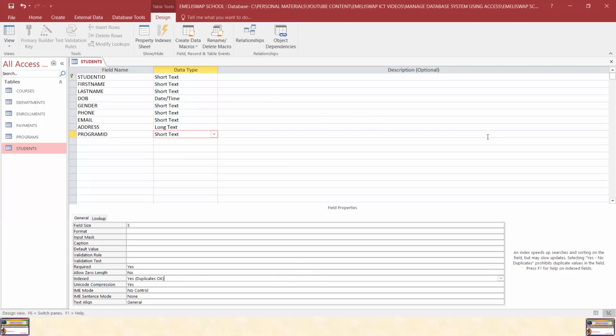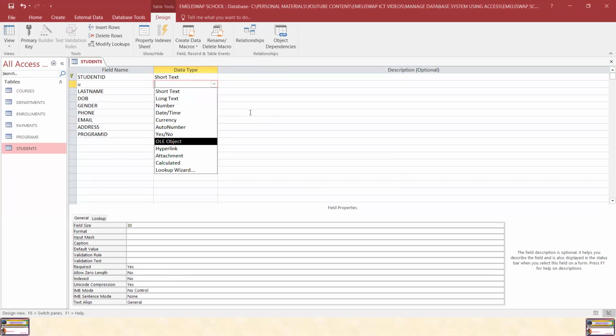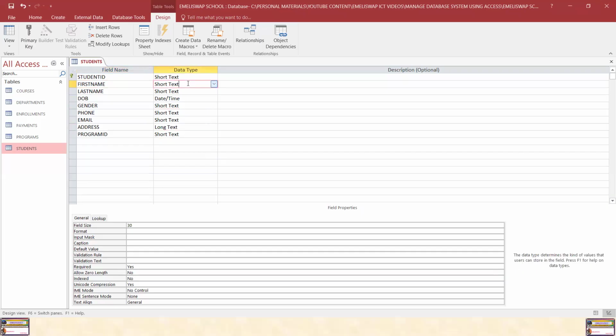And if you want to set any description, like for example for student ID, you just click there and then you type. For example, unique, not there, cannot type there. So I have to make a correction. So it is the first name. So it's supposed to be short text. So I have to repeat here. If you make a mistake, you repeat. First name. It was first name and it was short text.